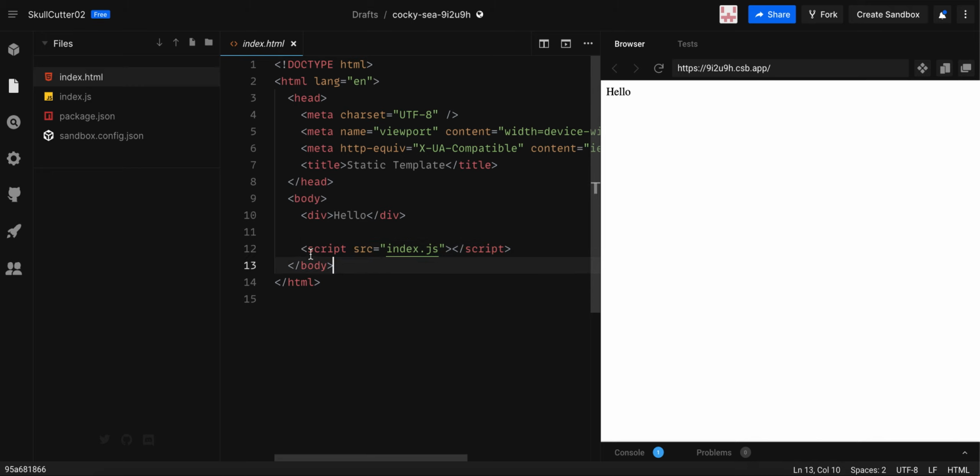You want to use something called a script tag. The script tag has an attribute called src. Inside src, you just put the name of your JavaScript file. As I said, you want to put this at the bottom of your body tag. Don't put any HTML behind this JavaScript file. If you want to put any more HTML elements, put them above.